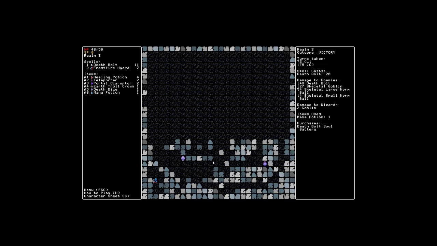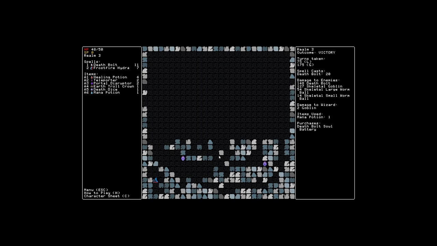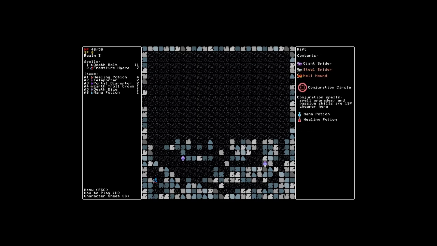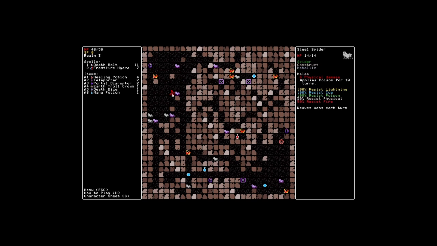Or double, triple down on conjuration. We could go conjuration and go get a different summon, which would be nice. And aside from the steel spider, actually everything on this floor is not bad. This guy does resist a lot of stuff that we do, but not dark. So we could kill these steel spiders with dark magic. Giant spiders are also weak to ice, as are the hellhounds. So this one's not bad. Actually, I kind of like this one.